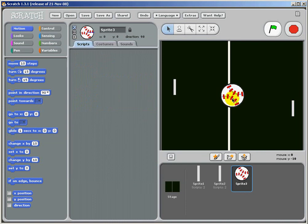Now, of course, I'm thinking that baseball is rather large, so let's reduce that down in size. I've got to keep clicking and clicking. It's probably a little bit on the big side still, but yeah, I'm quite happy with that. So I'm just going to put the ball roughly in the middle. That's something we might have to come back to as a start position, but let's just get this ball moving to start with.